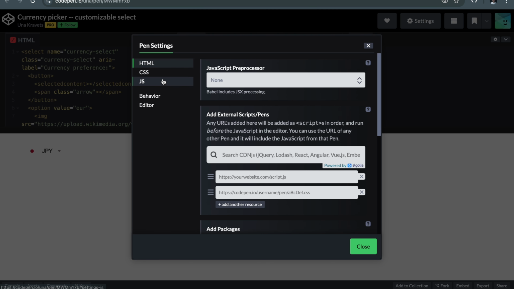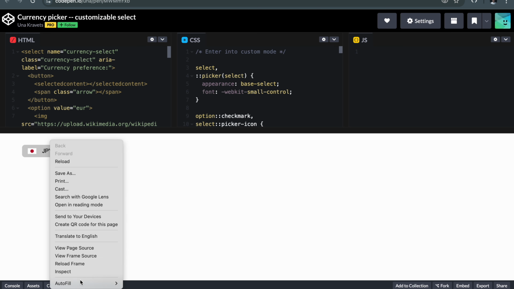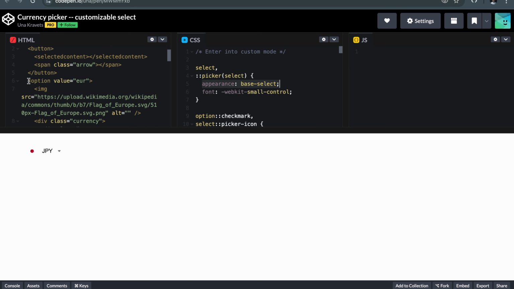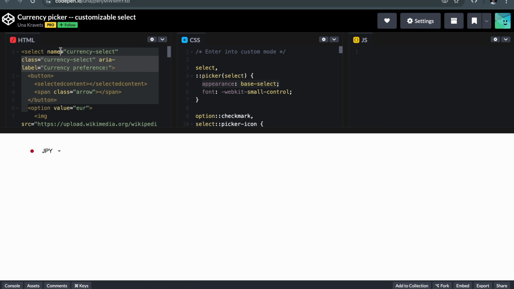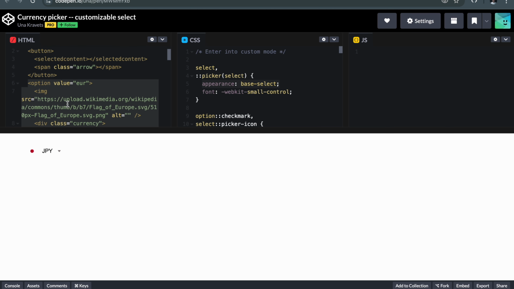And you might not be very surprised. Yeah, we can do that with JavaScript, but there is not a single line of JavaScript in this CodePen, which is pretty cool because this is all built with HTML and CSS. So we have the select element, just like you're used to, but you have to give it an appearance of base-select. And then automatically you can just use HTML in your option elements. Take a look. All of this HTML, you can put it inside of the option element.